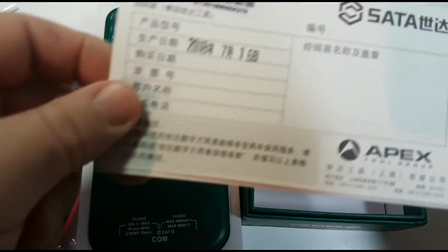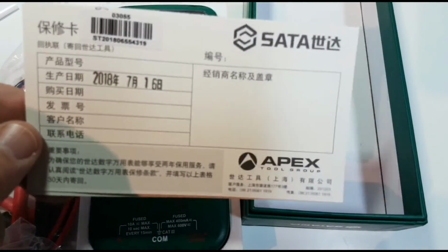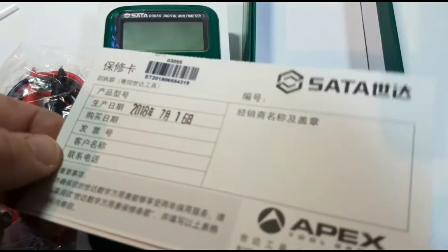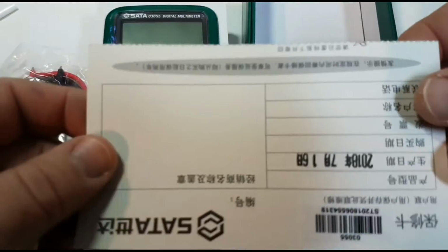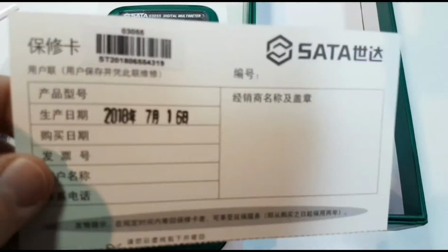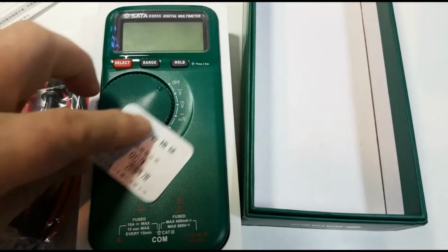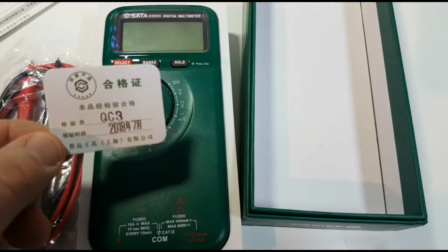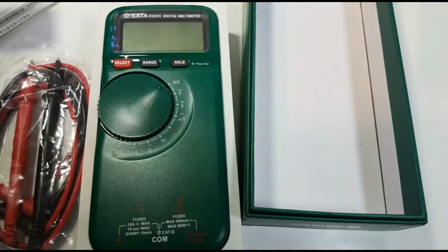Also, you get this, I believe it is a warranty card with the date of manufacture, so it is 2018. My Chinese is not too good, but definitely this is a new meter, so relatively recent in terms of the actual fab date. So you do have your registration warranty information. Don't know how good this would be if you're living in North America or Europe, for instance, but there you have it. As well, you get a quality symbol. So somebody did actually verify that this meter met a certain specification or criteria and stamped it accordingly.